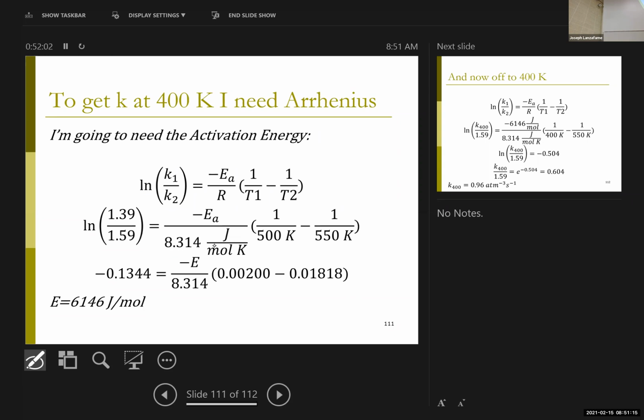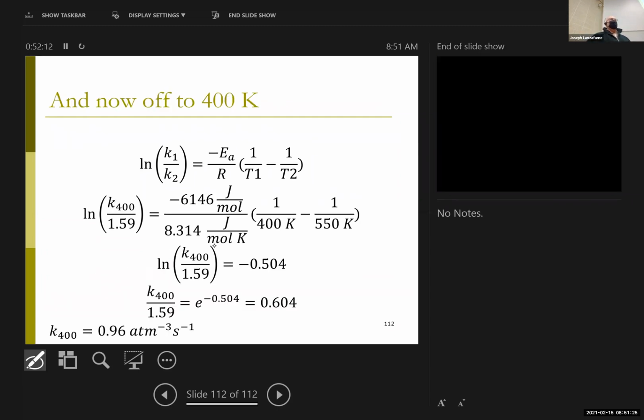And I'll sort of leave you there and pick up with it, I think, on Wednesday, because I don't want to keep you that long. Right? Once I have the activation energy, I could use this expression at any temperature I want. Right? If you want it at 400 Kelvin, just plug it in. Or I could calculate the A value, which gives me the K expression as a function, and I have by far the most generic expression for K. But we'll pick it up with that on Wednesday.